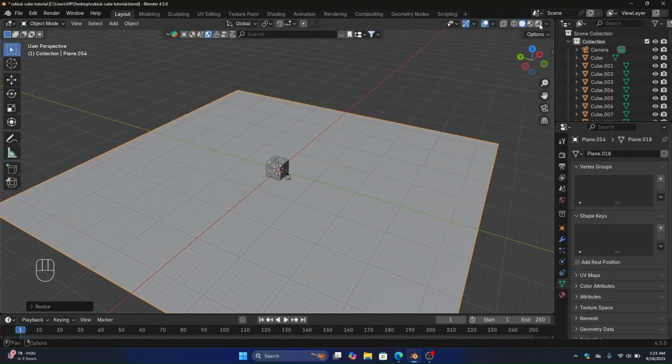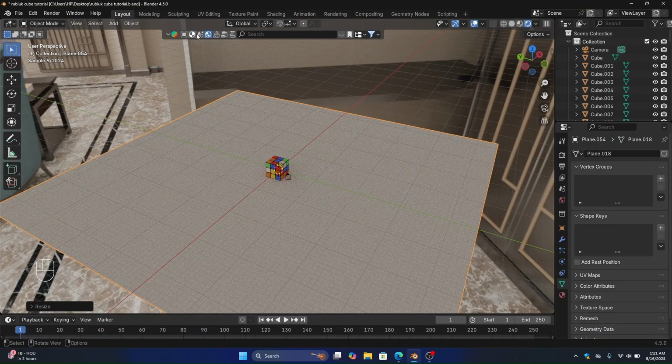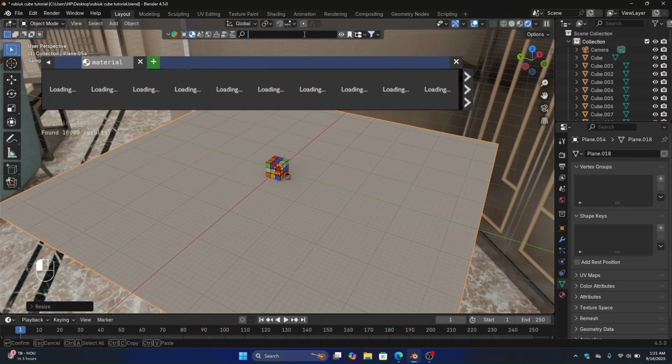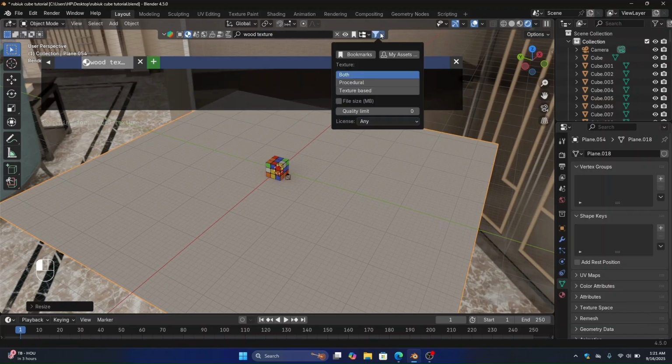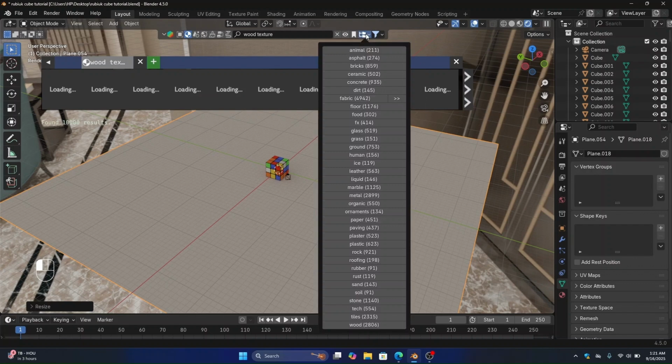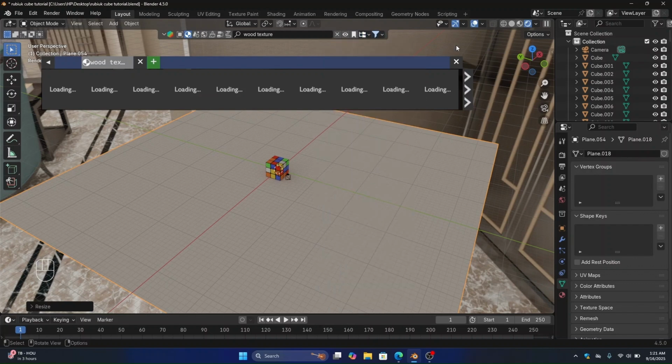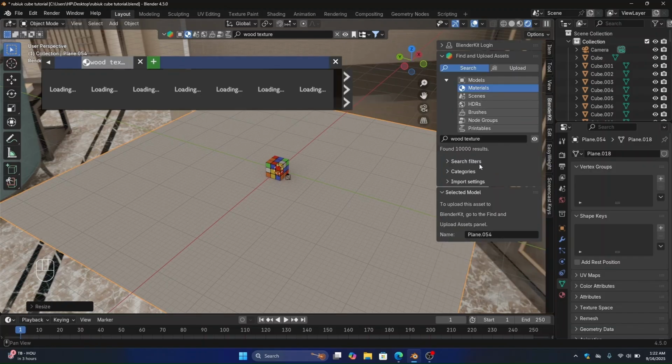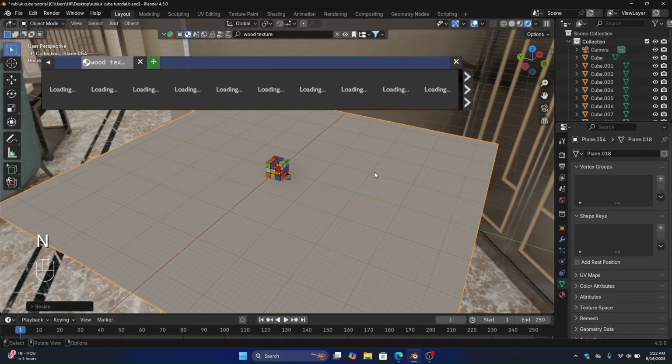And we can also give a material to our plane. Go into the material tabs, and I want to give it a wood texture like this. So don't be nervous, I will tell you step by step, just be with me. And then we just have to go into this, and wait for a while, let's see which textures are coming up. My internet is kind of slow today, I don't know why.